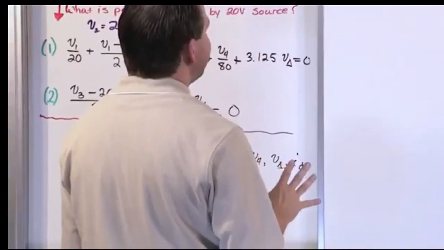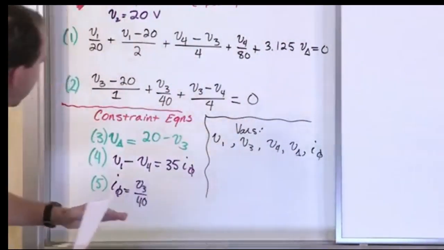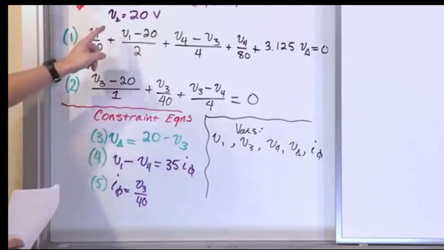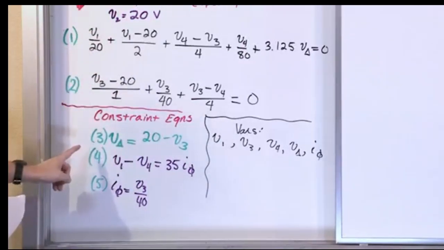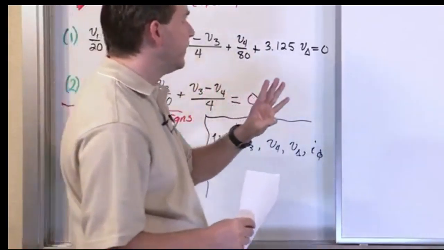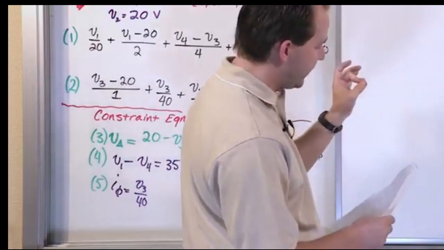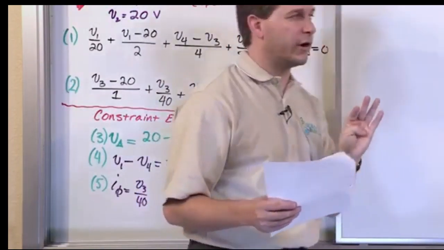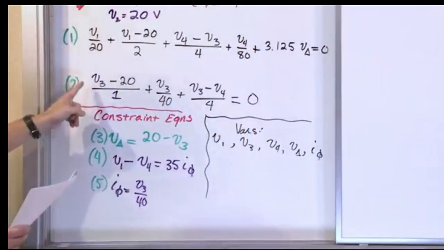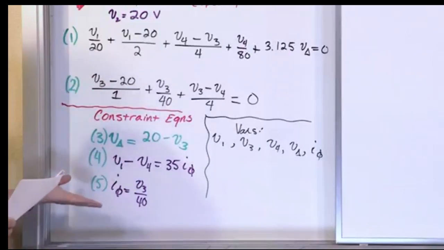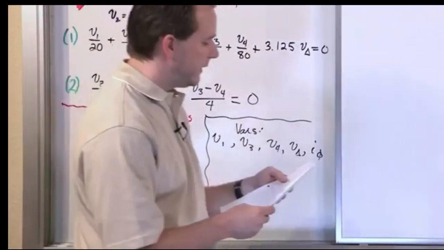Okay, so what I have here is I've effectively eliminated this from the system, right? So I have 1, 2, 3, and then the 4th equation, which I just simplified over here. So really I have 4 equations. And notice I eliminated I phi, so I phi is no longer in the equation. I have 4 equations and 4 unknowns. The 4 equations are this one, this one, this one, and this one. After I've plugged in this, I only have 4 equations and 4 unknowns, and that's what I need to solve for.